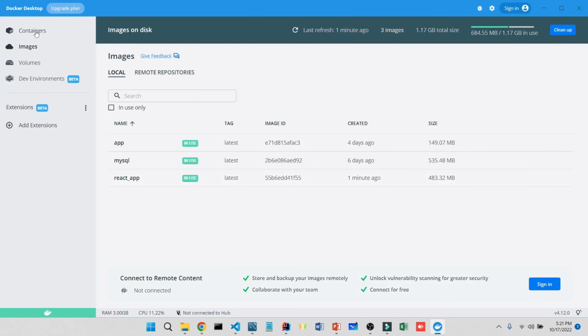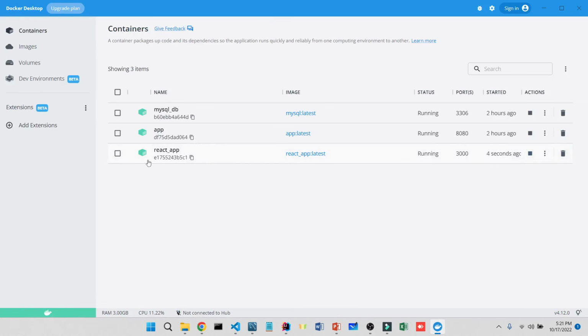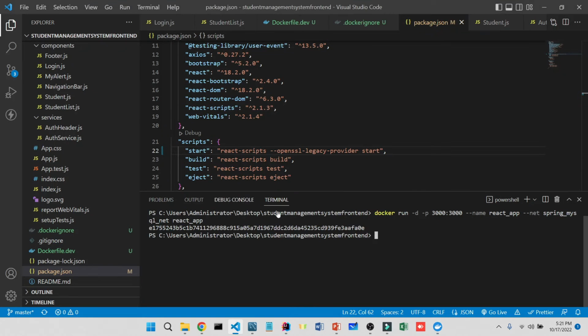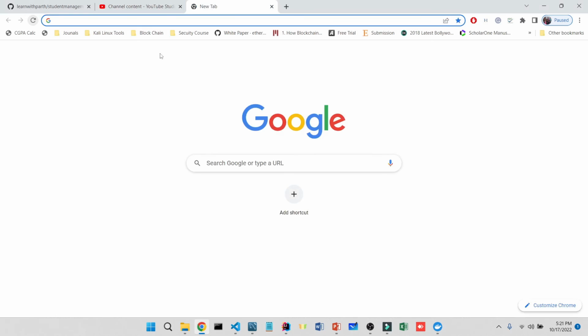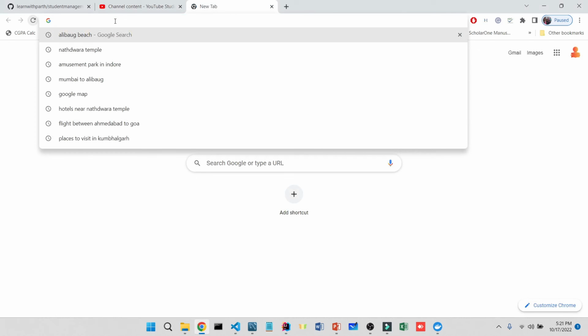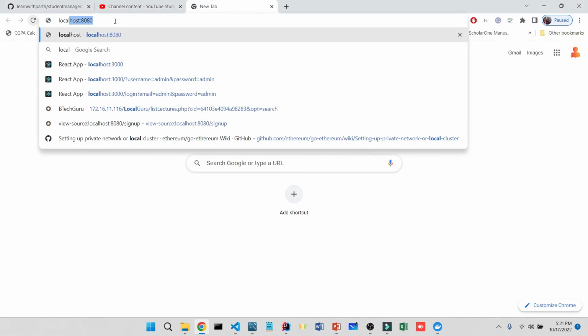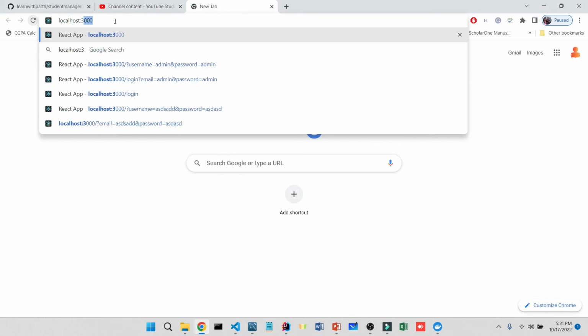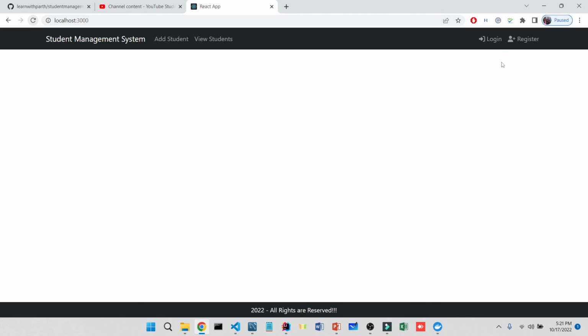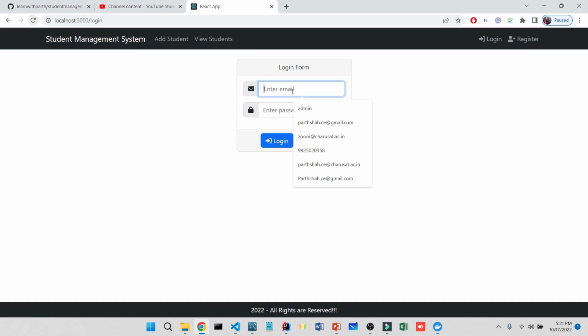Here you can see that in the container our React.js application is running. What I can do is go to the Windows browser, and there I can execute localhost:3000. Let me click on login and provide a username and password, admin.